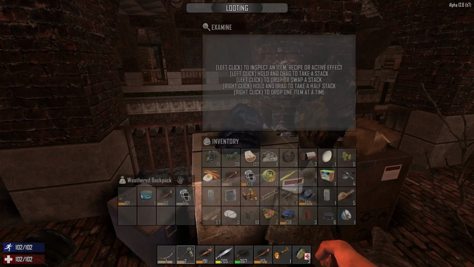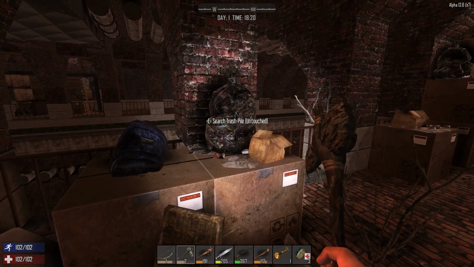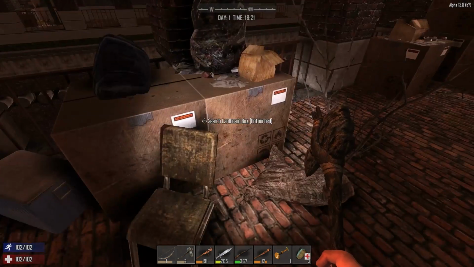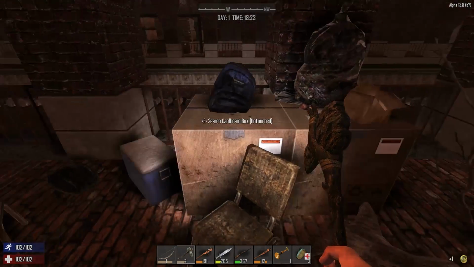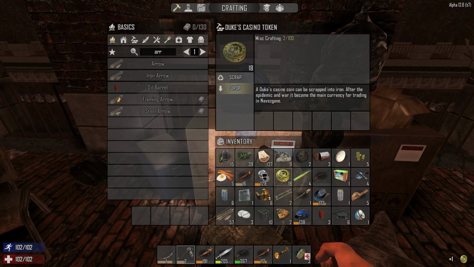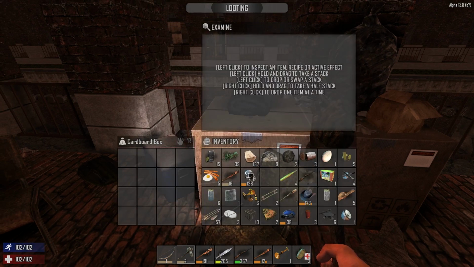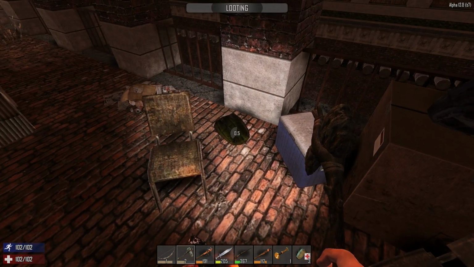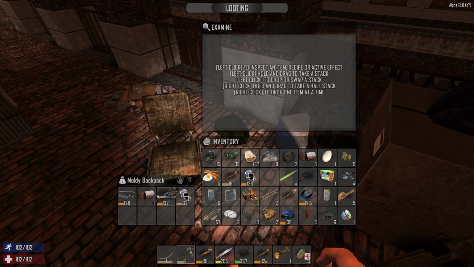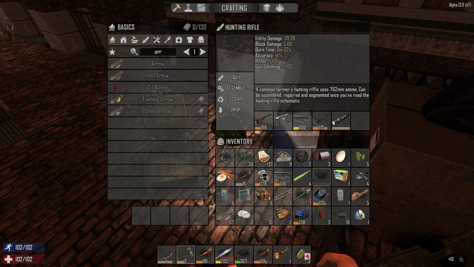God, there's so much loot in just such a small little area. It's crazy. Why am I holding on to these? It's like I haven't played the game in two weeks. I never know if that's gonna catch me on fire. I guess it's not though. Is that what I scrapped? It is.